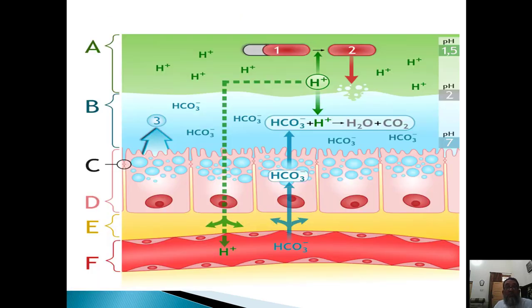Now this is the mucous neck cell biochemistry. Look at the three phases of the pH of the gastric mucosa. On the luminal side there is more H ion, so the pH is much lower, around 1.5. And when it moves toward the cellular region, because more bicarbonate is released from these mucous neck cells, it will nullify the acid. The pH becomes 2 at the apical zone, and more toward the cellular side it becomes pH 7.